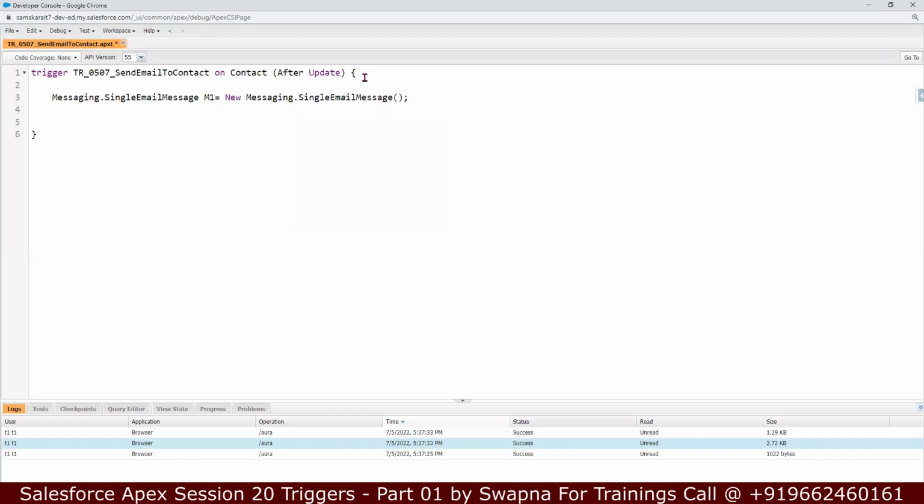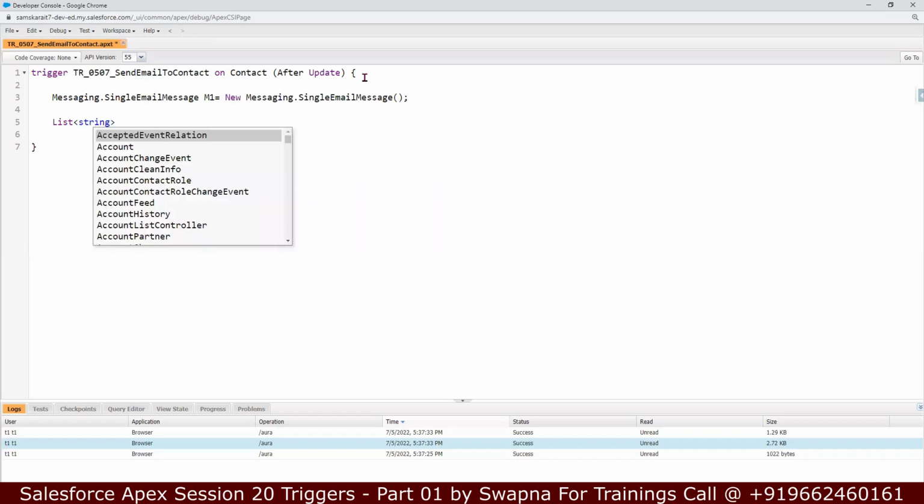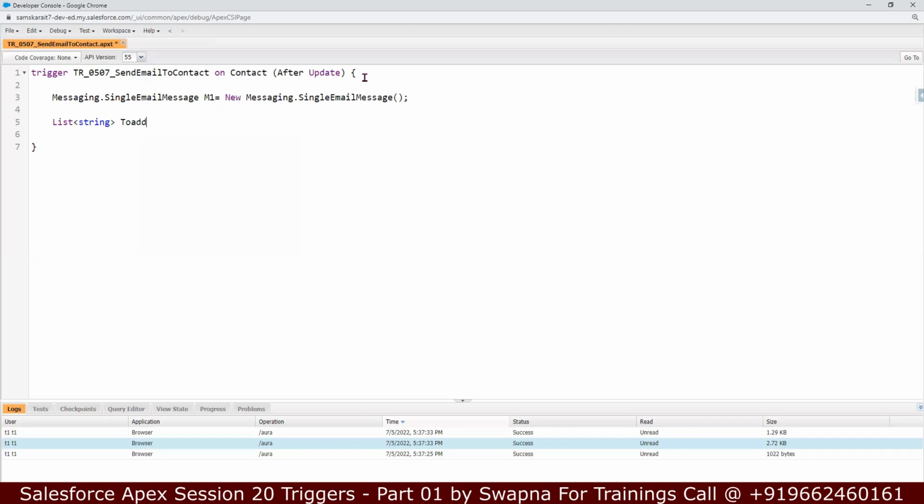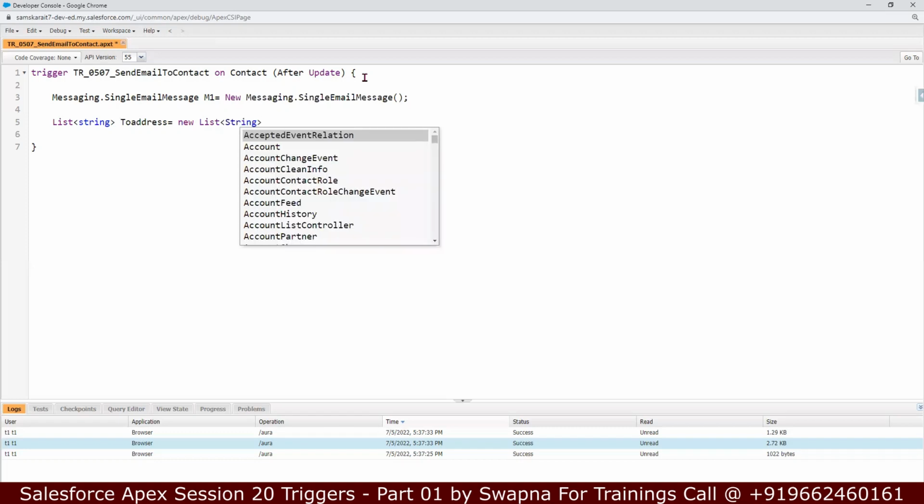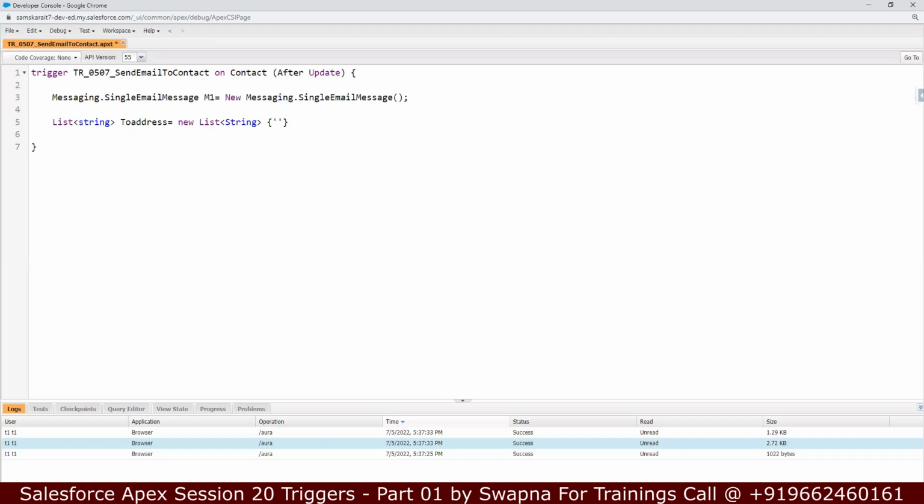Once the initialization is done, let's build the to address: List of String toAddress equals new list of string. I'll just take some random email address. This is the address that should receive the email.